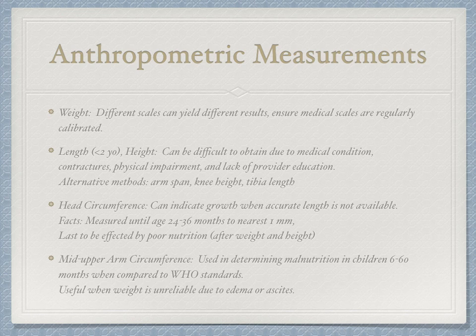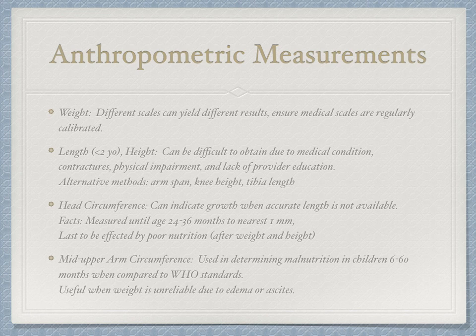Sometimes the inconsistency in the way a length is obtained affects the growth chart, as in, did the provider use a length board on an infant, or did they simply use a tape measure? And on a child, did they use a tape measure, or did they actually use a stadiometer? Alternate methods would be to use arm span, knee height, or tibia length, but I recommend if you do try to use those that you have had some experience and understand how to convert them into proper length.